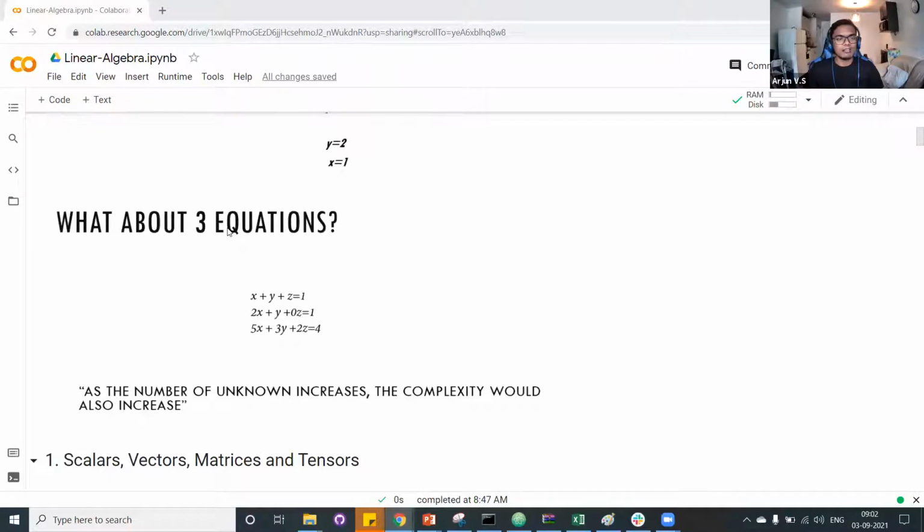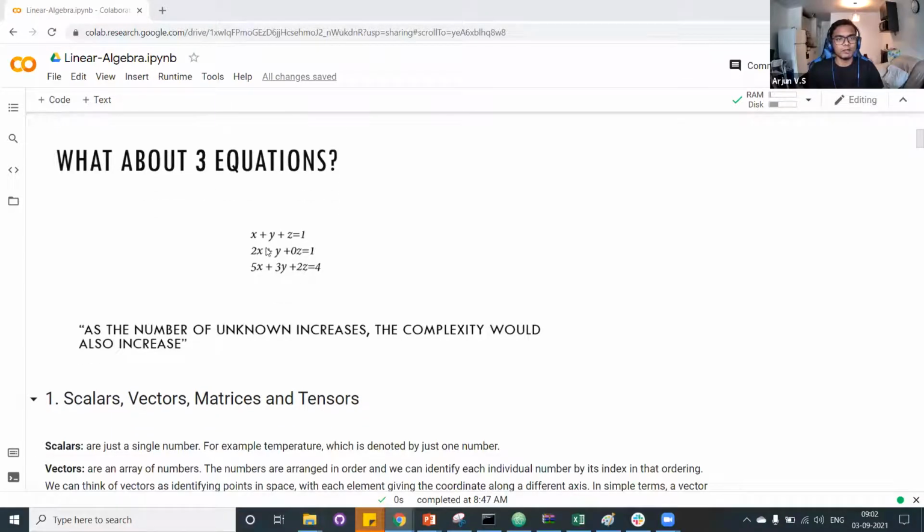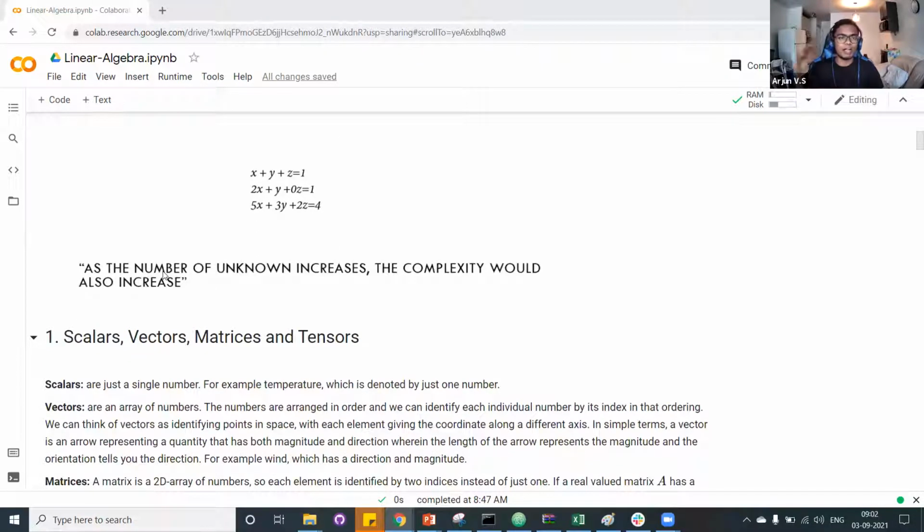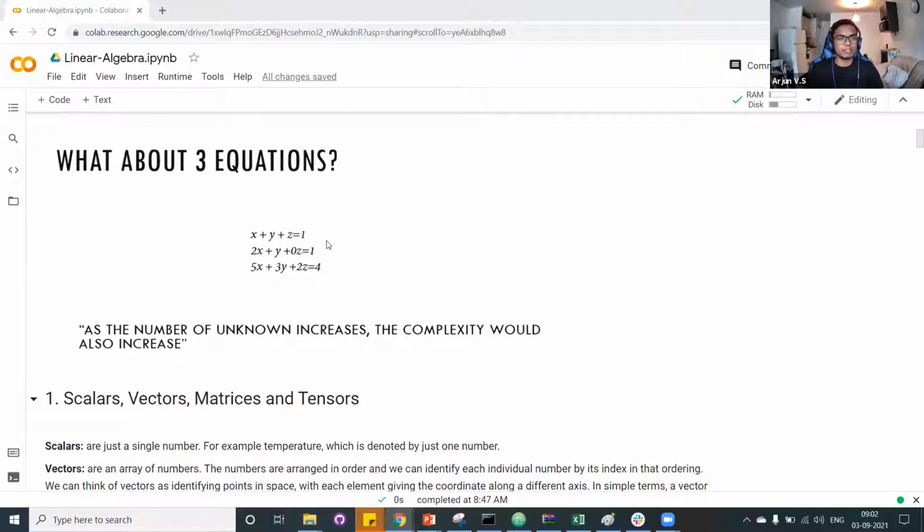Let's take an example of three equations, with x, y, z. This is a slightly more complicated case, because first you want to solve two equations, then have one sub-equation and add it to this, and that makes things even more complex. Similarly, as the number of unknowns increases, with 3 unknowns it's not very easy to solve compared to 2. If it is 4 unknowns, 5 unknowns, or 10 unknowns, it's really complex to solve those kinds of problems. So we will see how we can solve this better.